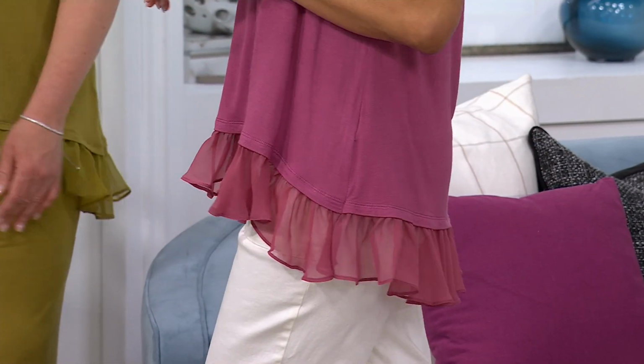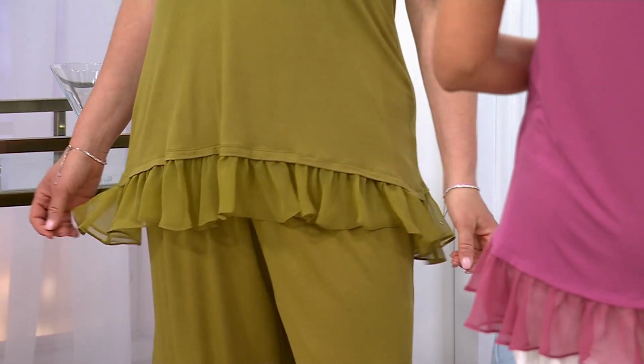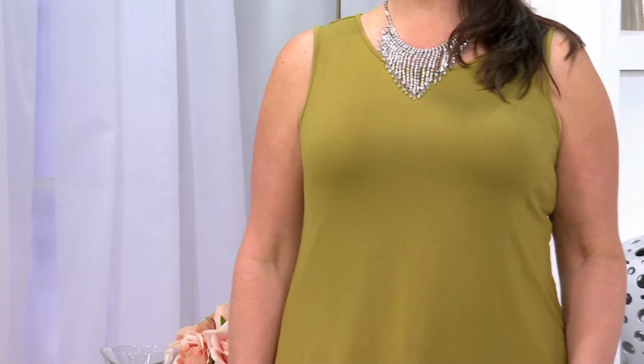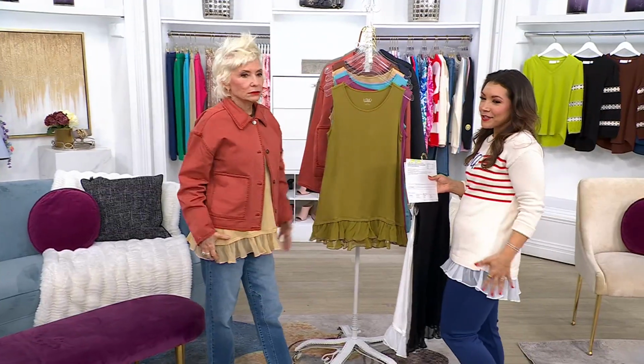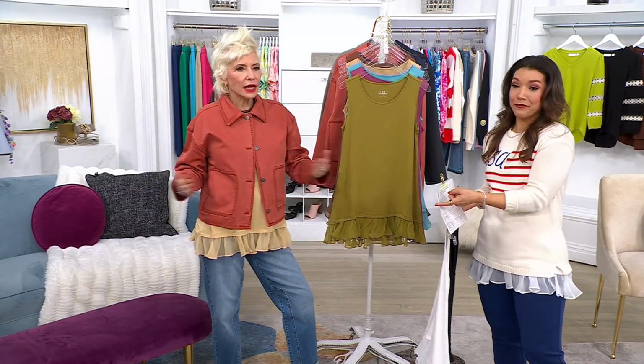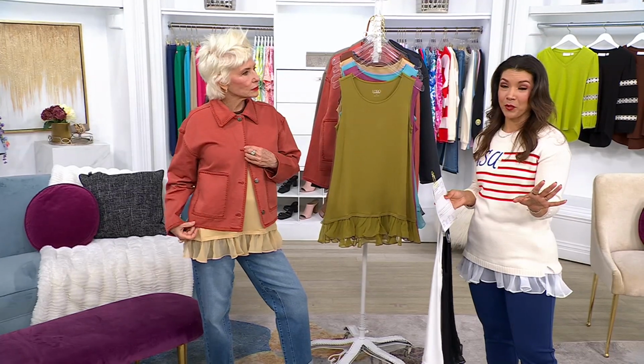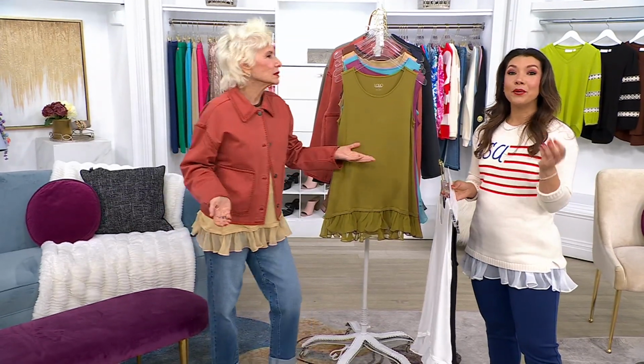Obviously I was like a tomboy, kind of still am, but I always loved that feminine touch. So I would always do my eyelet, I would always do the chiffon, and it just breaks things up like you said. If you have a boxy jacket, but then this little soft ruffle, it's like mixing. It's Lori's exact outfit. It really is. Get those two pieces for spring and you will be so happy that you got them in your wardrobe. You're going to have so much fun putting together outfits.